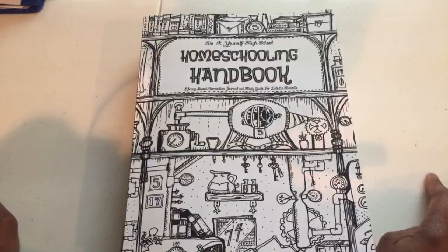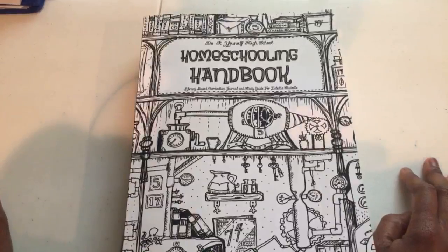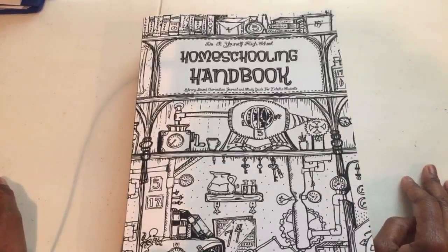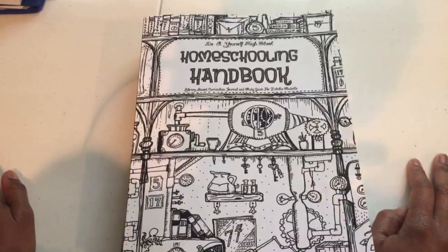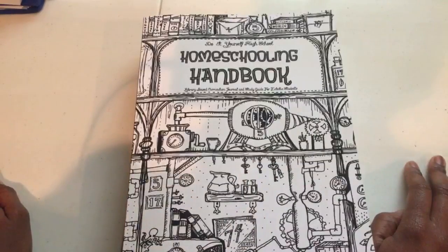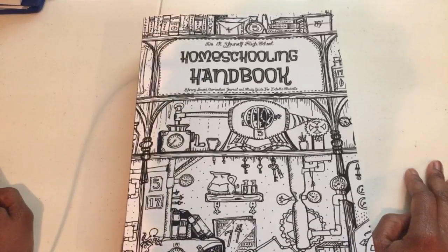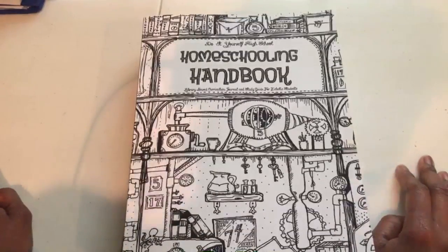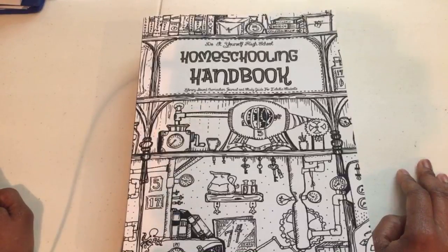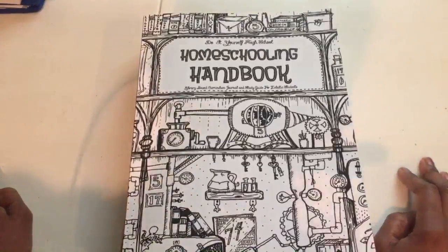And if you are homeschool, you know what I'm talking about. We see all this other stuff out there and we get so super excited, and we just break our budgets and our bank because we said this is the new best thing, and we try to get it. So basically what I'm trying to do is use what I have and adapt what I have. Maybe it's not the exact thing that I particularly want, but I'm trying to figure out a way in which I can use it in a different way to save money and to just get better use of it. Reuse, recycle, repurpose it. So basically that's what I'm doing now.